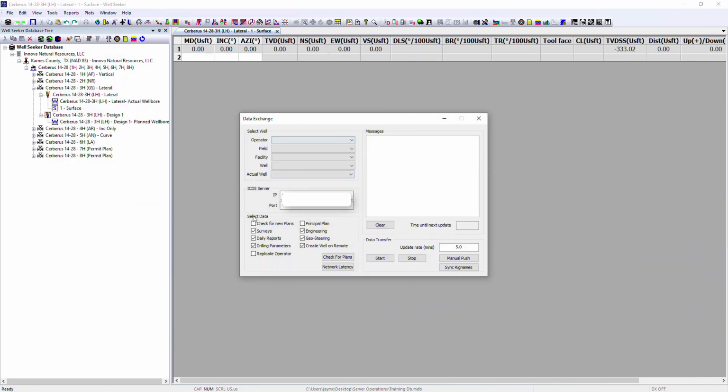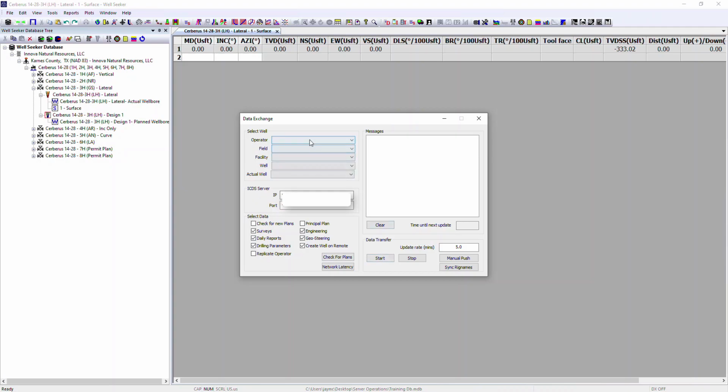So within the Real-Time Data Exchange dialog, there are a few things that we need to enter and select. The most important thing initially will be the ICDS server details. This is the port and the IP address for the relevant server so that we're sending data back to the correct place. Now we will have already filled this in for the remote data fetch, and as a result of that, this information should already be populated in here, and it's just a simple case of double checking that the information that you have in here is correct.